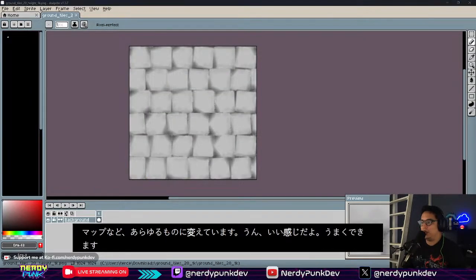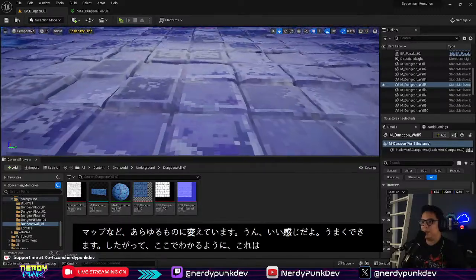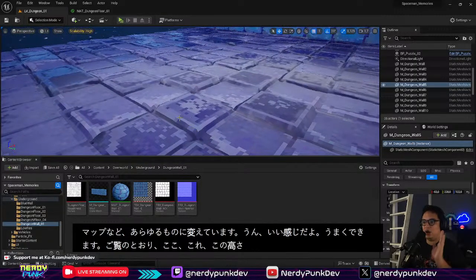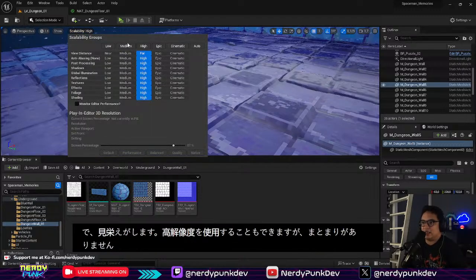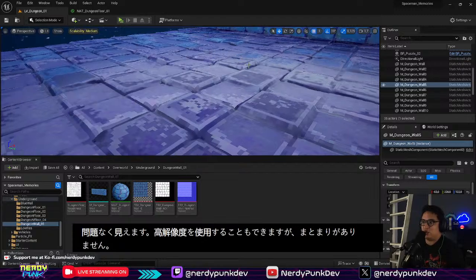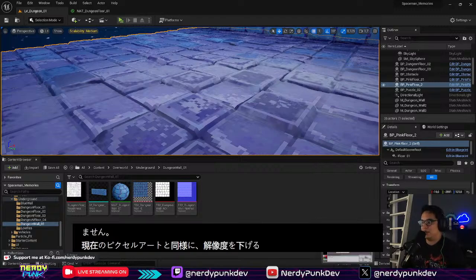So as you can see here, this height map is just 128 by 128 pixels in resolution, and it looks fine. I could use the higher resolution, but it wouldn't look as cohesive as it is currently with the pixel art. So lowering the resolution really connects everything.